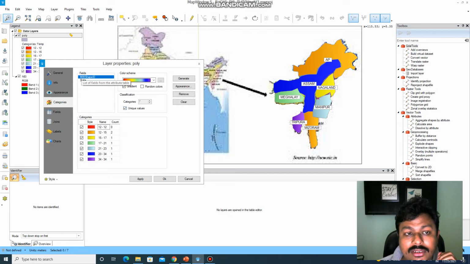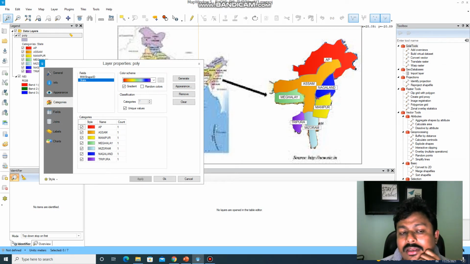So you can use either shape ID, state ID, or state name to create this category. If you select the unique value, you can represent the string values of a field, but they must be different from each other. After that, you just click generate, and then click on apply. Yes, again, this is based on the name of the state.